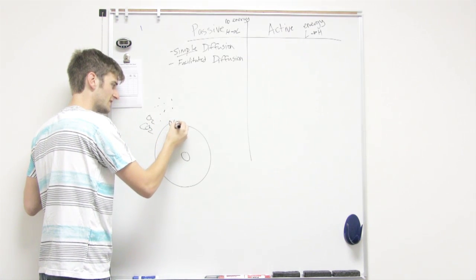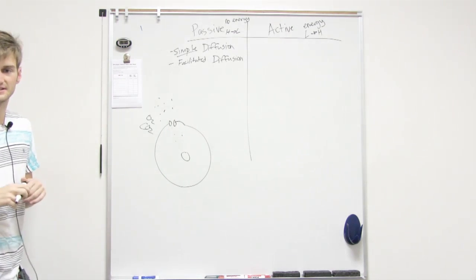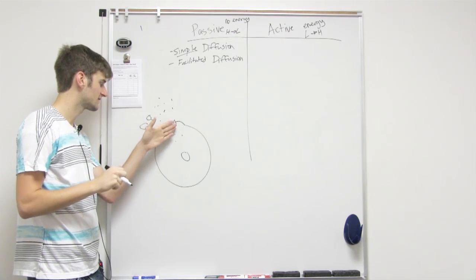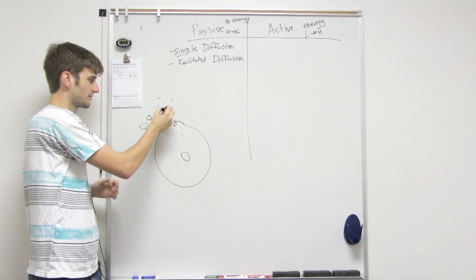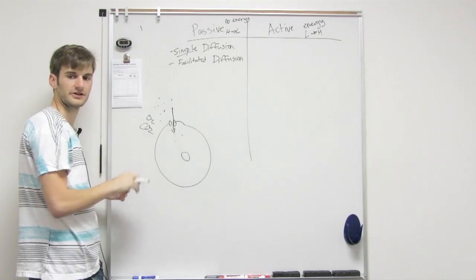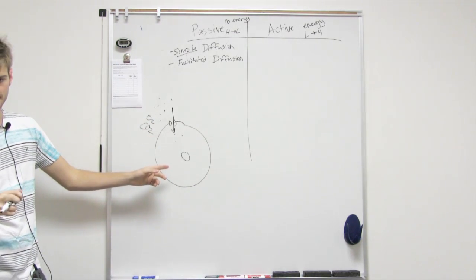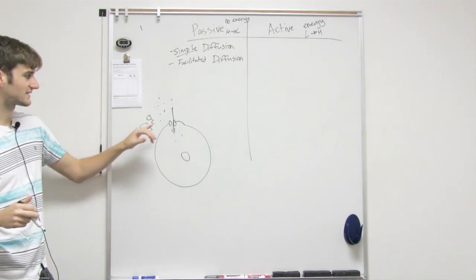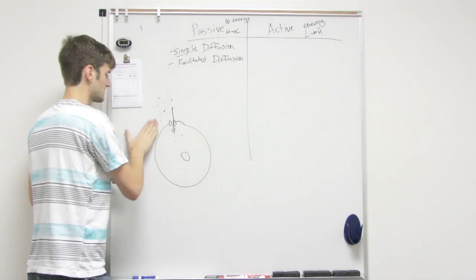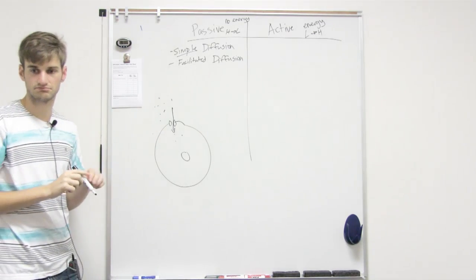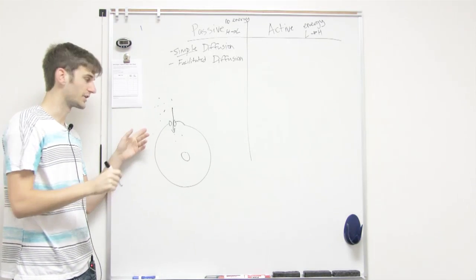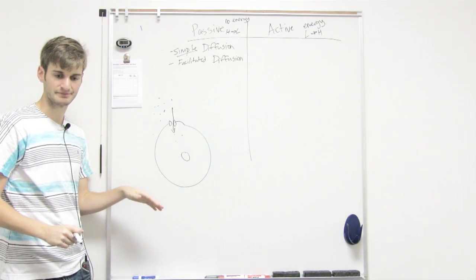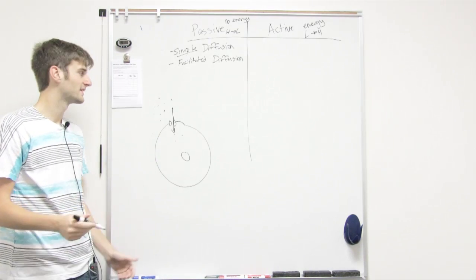We call it a protein gate or channel. These proteins in the cell membrane allow things to go through from high to low. So they still want to go from high to low, but they need a way to get there. The reason being is these things are too big and they have a charge, like glucose. Glucose is a big molecule. It can't just slide through the membrane by itself. It needs a place to go.